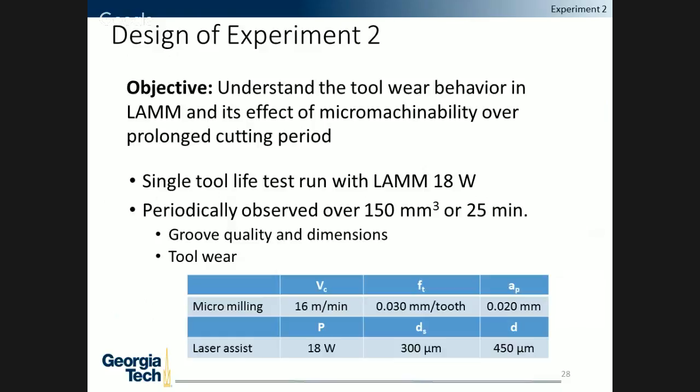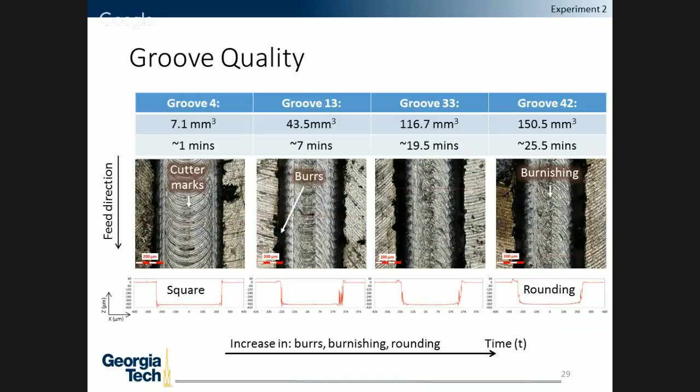And while doing this, we'll be conducting a tool life test under these parameters. And during this cutting process, we'll be periodically observing the micromachinability qualities by checking the groove quality dimensions and also observing the tool and how it wears. So this first figure, it's a lot to take in, so I'll just go one by one.